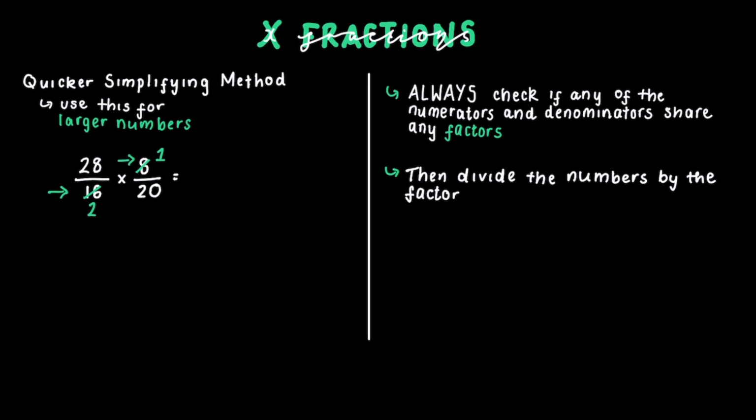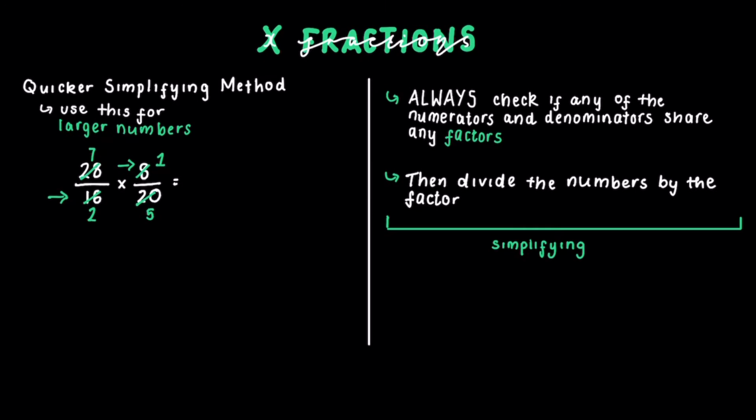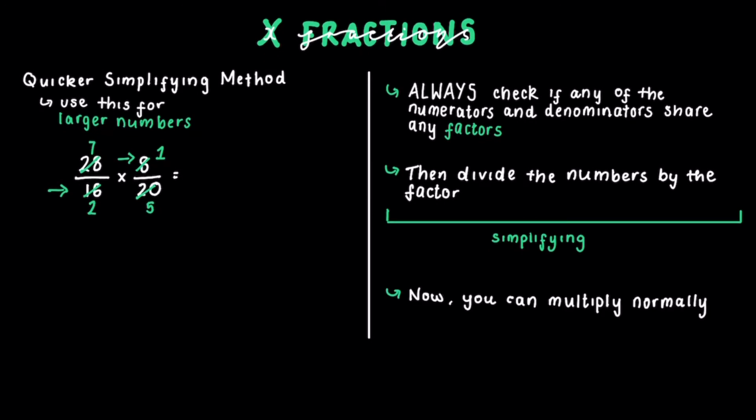Then we can see it on the other side as well. 20 and 28 both share the same factor of 4. So 20 divided by 4 gave us 5, so that's why we crossed out the 20 and put the 5. And then 28 divided by 4 gave us 7, so that's why we crossed out the 28 and put a 7. This whole method is also known as simplifying, but doing it before we find our total rather than afterwards.